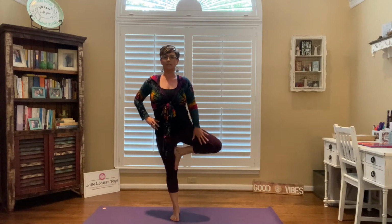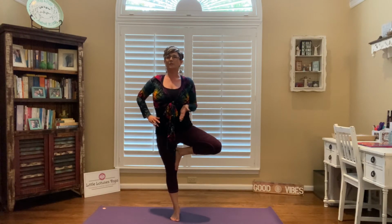So we're just gonna come up onto the toes here. If this is where you can balance and stay balanced, that's awesome. Stay here. If you want to come a little higher, come a little higher. If you want to come all the way, come all the way. Remember, above your knee. And we say that because when you push into your knee with your bent leg, you can really do some damage to your knee.